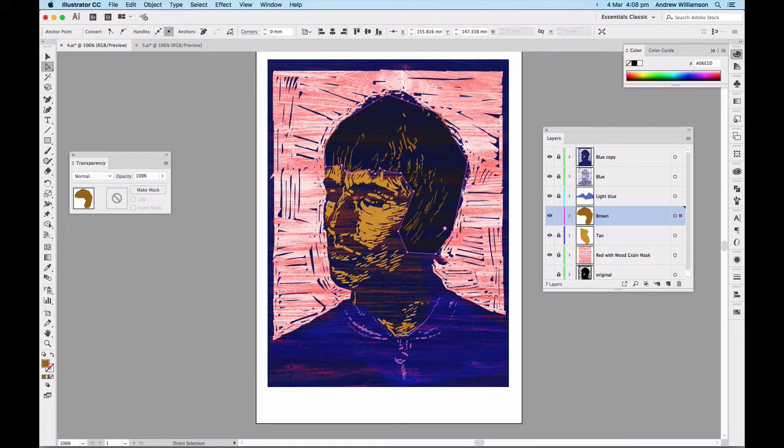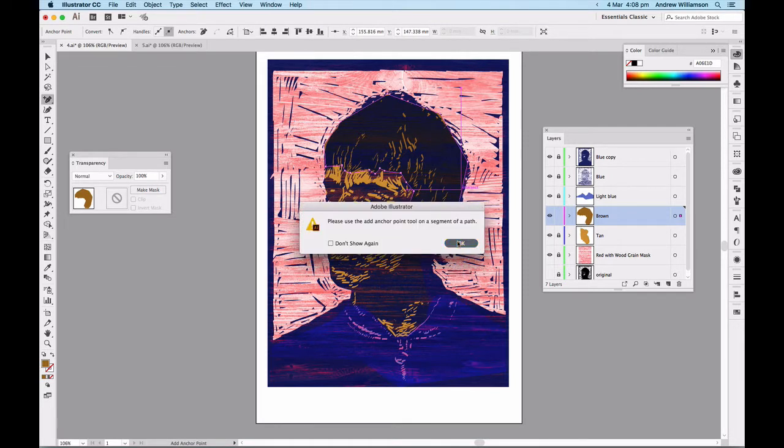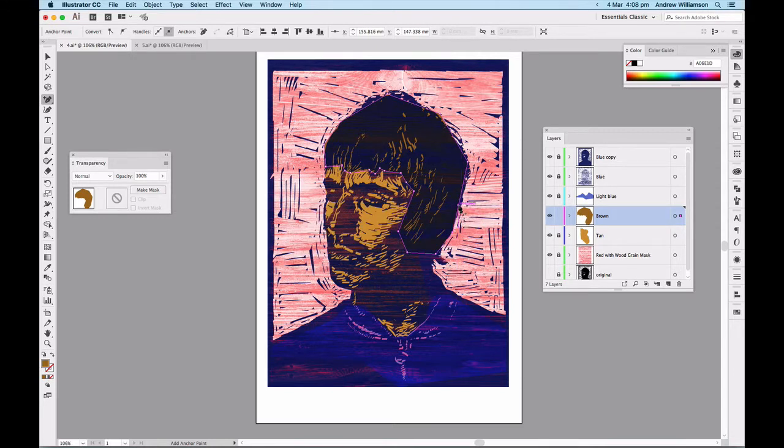And I might add in another one there with the pen plus, if I can click on the actual segment. That's kind of annoying. Let's just get it on the actual segment. A for the white arrow, drag it up. And it doesn't matter if it goes slightly over the edge. Let's just press V now for the black arrow, click off. And that's our finished thing. And it's starting to look really quite good now.